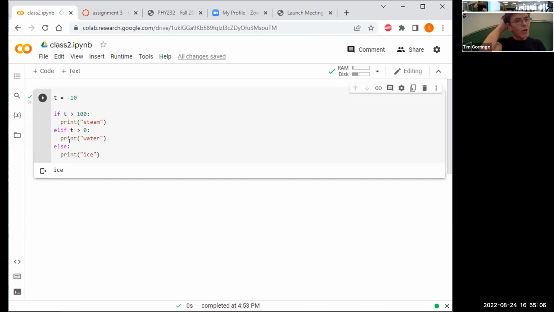You can also combine conditions. You could have 2 conditions and say if condition 1 or condition 2 is true, then you'll execute the statement. Or you could say if condition 1 and condition 2 are true, you execute the statement. So you can make quite complicated conditions to determine whether you'll execute the code or not.